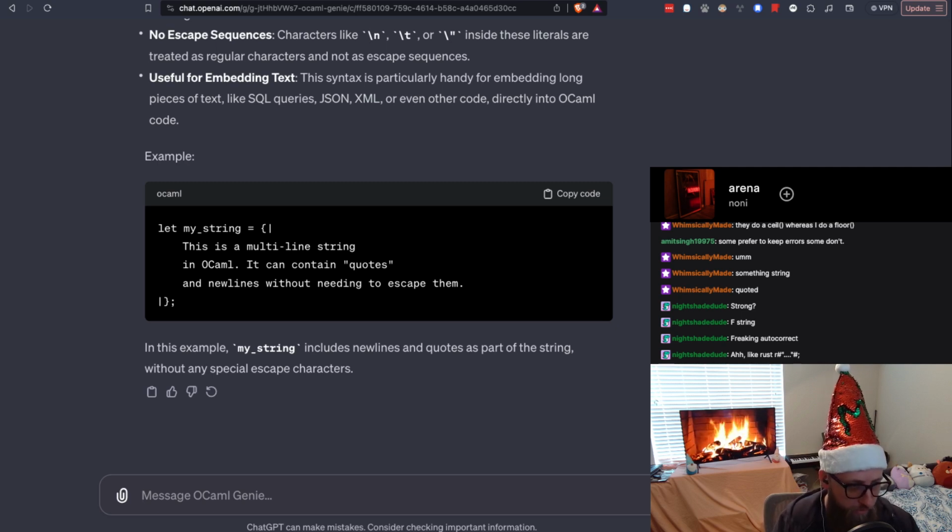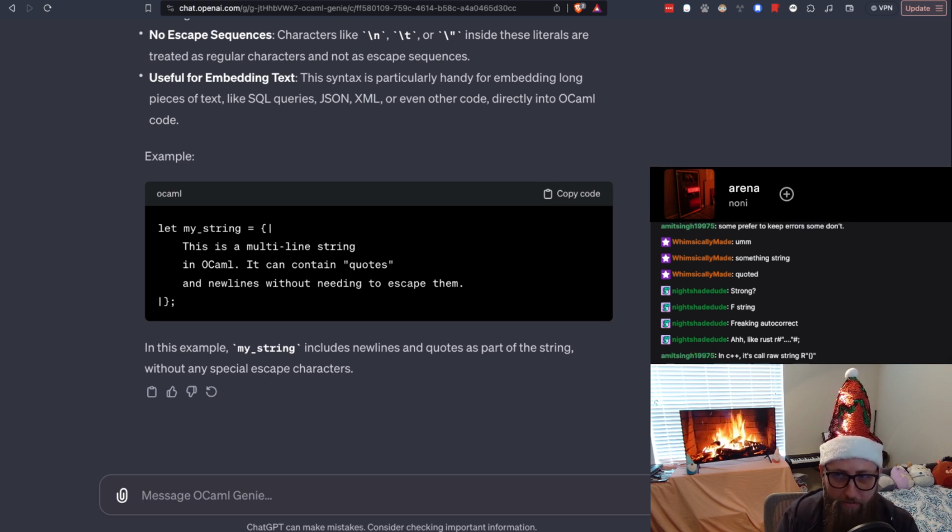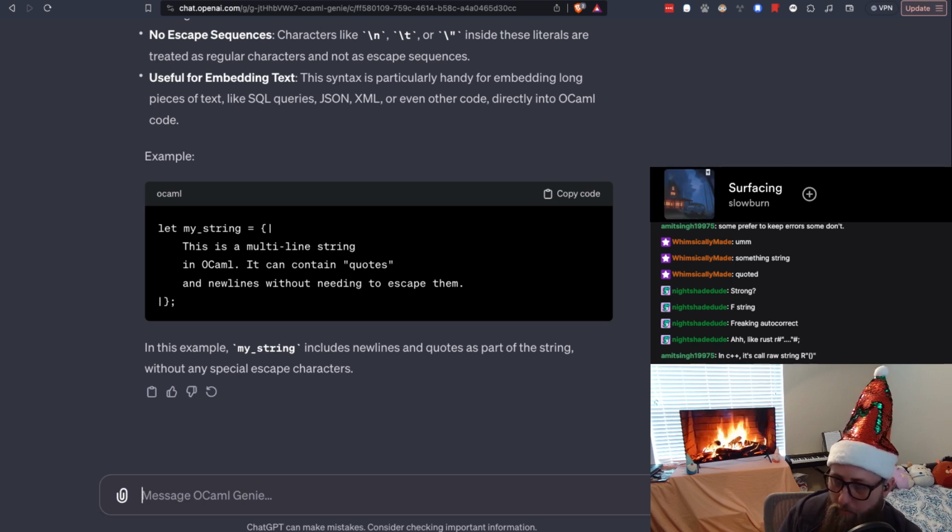Strong. Yeah, exactly. Nightshade. Yep, same thing. Yeah, in Clojure we don't have the ability to do the raw string. Like in Rust, they call those raw strings? Yeah. So in Clojure we don't have the raw string thing. Maybe we do. I just maybe don't remember what it is.